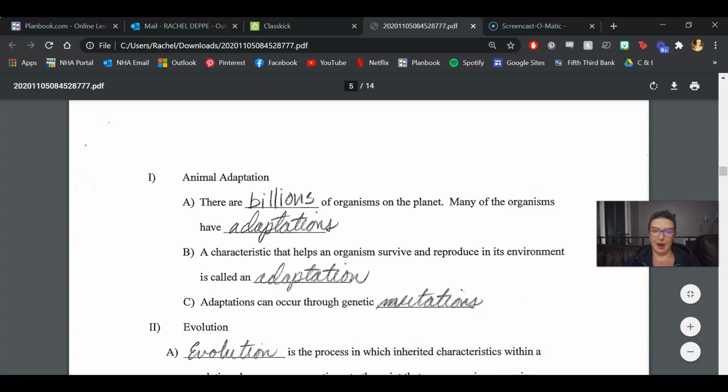So we actually talked about adapting in social studies last year. So we talked about how humans adapt to their environment, meaning how we change or how we act, or things that we do in order to survive in our environment. So animals do the same thing. So when they have a characteristic that helps them survive, so for example, an animal that lives in a cold environment having a thick fur coat, for example, that helps them survive there, or having sharp claws or teeth to help catch prey, things like that that help them survive in their environment are adaptations.